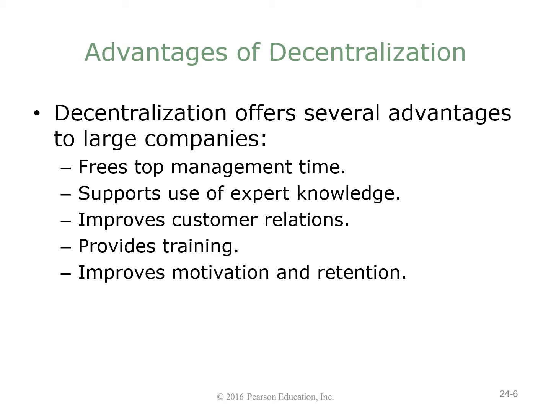Fourth, provide training. In the decentralized system, we have to provide training for all the sub-managers responsible for these departments in order to increase their level of skills and their involvement in the company. Fifth, improve motivation and retention. This is done through compensation plans decided in order to increase the loyalty of these managers.